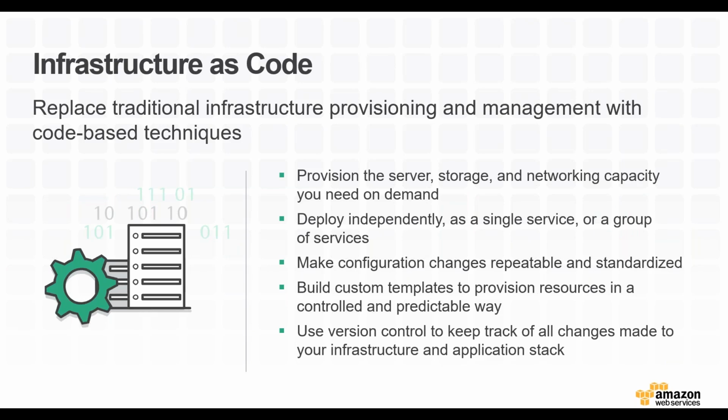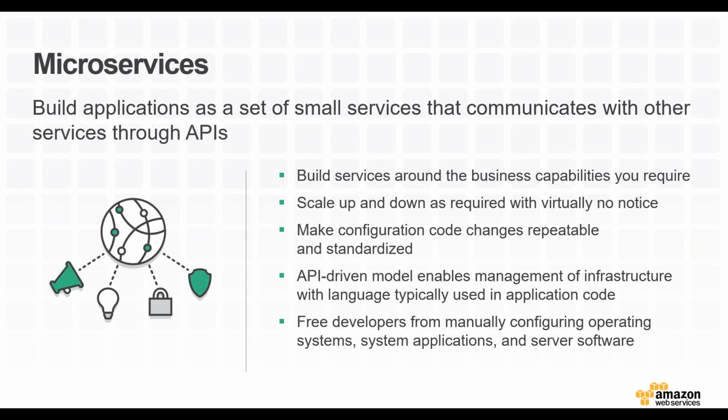They can now manage their infrastructure in the same way they code, with standardized, repeatable, version-controlled stacks. Using CloudFormation, teams can define their network, storage, compute, and other AWS resources as code alongside their applications. And when failures occur, automation can be used to restore the system to a known good state. This reduces the need for DevOps teams to manually intervene and allows them to focus more on their end product.